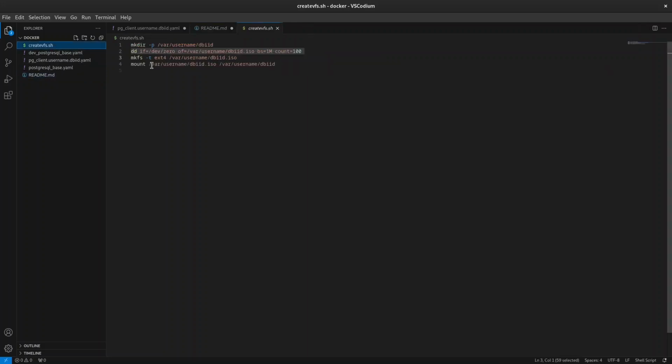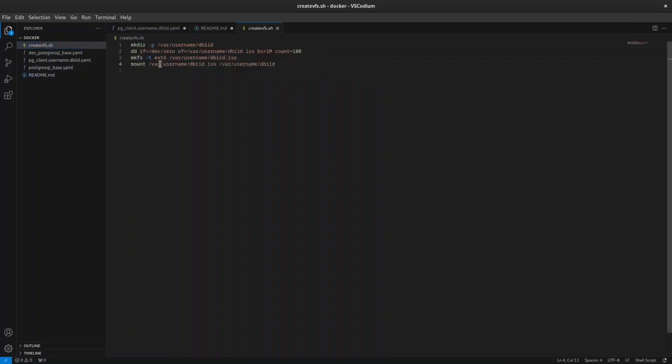And then we'll format the loop device. Format the loop device with ext4fs. Okay, great.